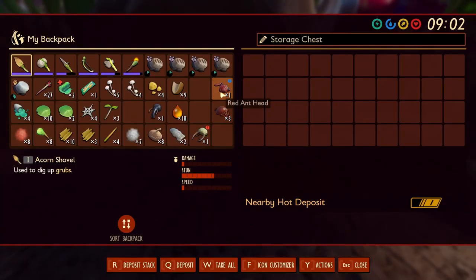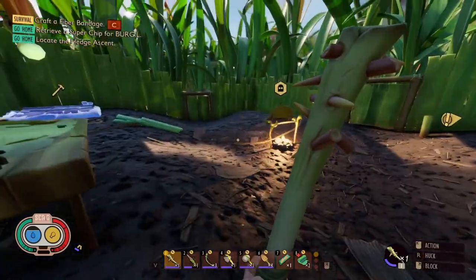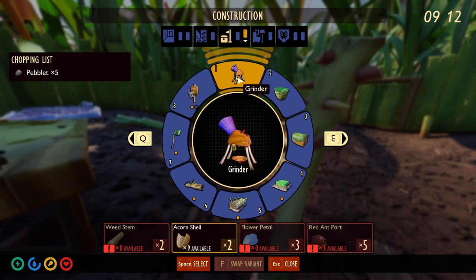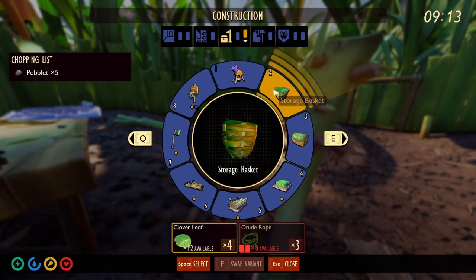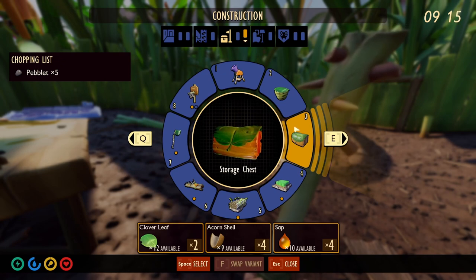I need to put up... I don't know what to put up, actually. Maybe after I'm done building, then I'll start putting up stuff. Grinder, flower petal. I ain't got one. Storage chest, storage basket. Definitely do this chests.